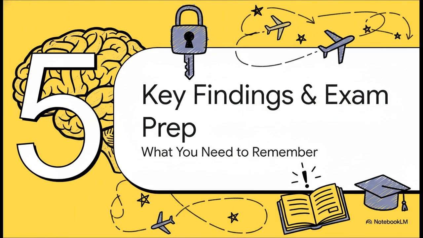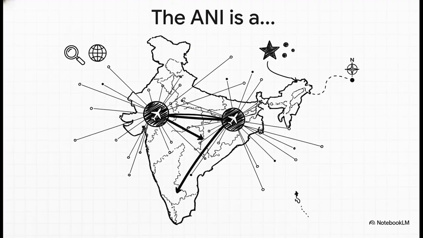Let's pull everything together and land this thing. If you are studying this for an exam, this next part is what you really want to lock in. So, in a nutshell, the airport network of India is 5 key things. 1, it's a small world network, which makes it super efficient to travel on. 2, it's scale-free, so a few major hubs do most of the heavy lifting. 3, it has a hierarchical structure. 4, and this is the big one, it's disassortative, with that hub and spoke model that's different from the global network. And 5, the traffic is massively concentrated on the main routes that connect those big hubs.